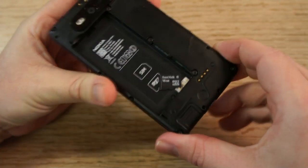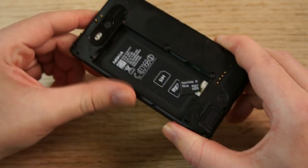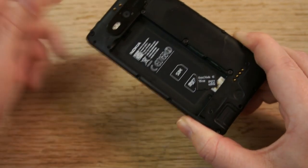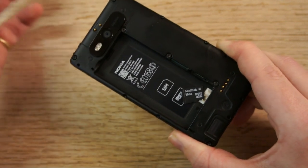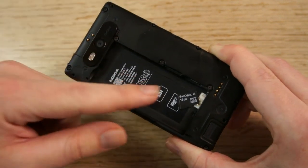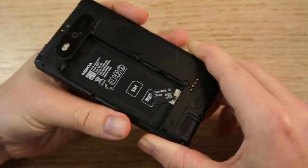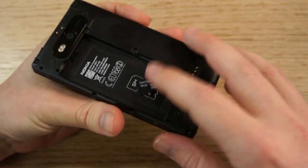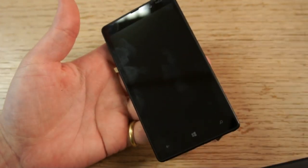The support here for SD storage isn't perhaps as flexible as other platforms, but given that you've got generous onboard storage for apps and all your other data, it kind of makes sense to keep this for media. After all, that means you don't get any disappearing apps or other data. If you do choose to remove the SD card, it's just your media, and it also maintains the security of the phone — and that's important if you've got sensitive data stored. So there we go, a quick look at how microSD card storage works on the Nokia Lumia 820.